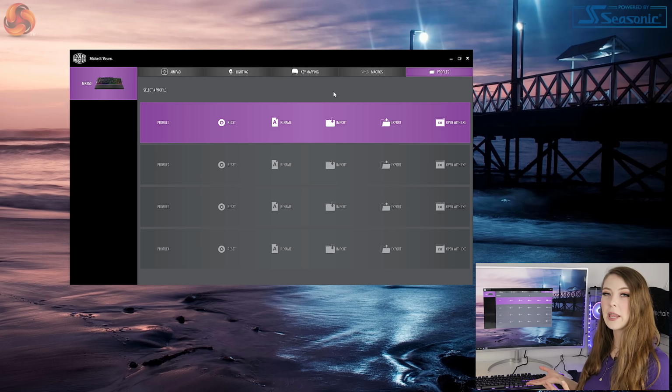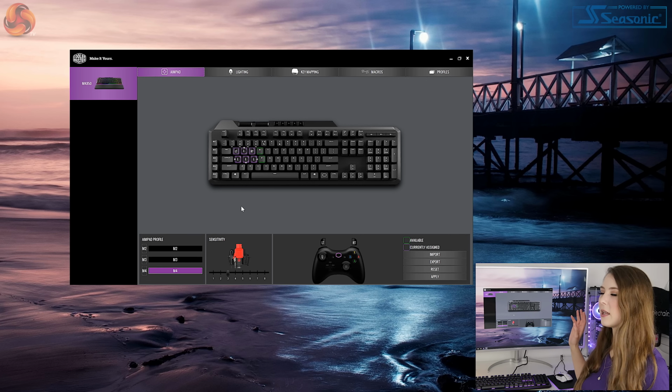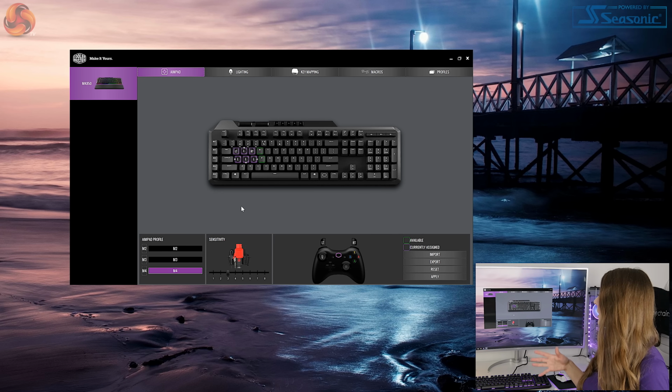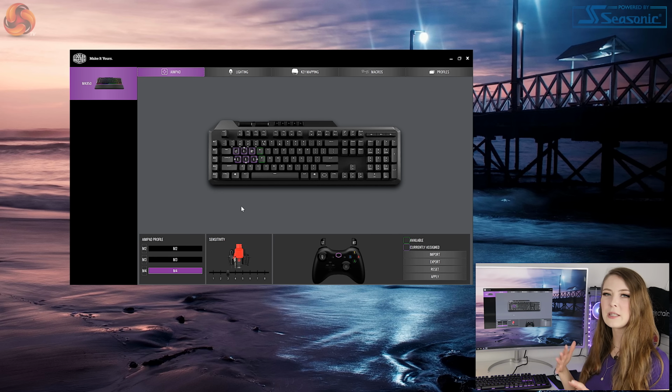This is a very high-end keyboard, so people that are buying it will want to make the most of that gamepad technology. And to be honest, the gamepad tab is very, very basic compared to what it could be, and this is because I'm comparing it to something that literally lets you do everything, whereas Cooler Master I think could maybe find some middle ground. At the moment it is very basic and easy to use, but maybe they could add in some more advanced options so people have the option if they want it.